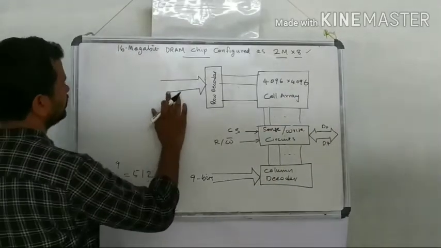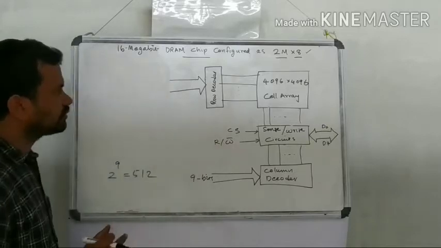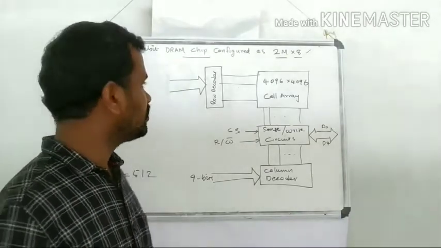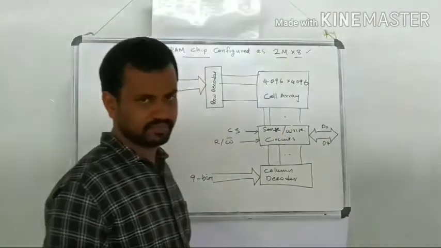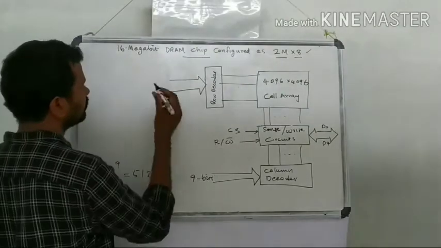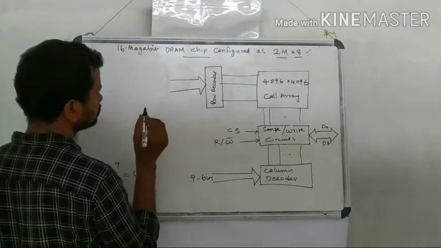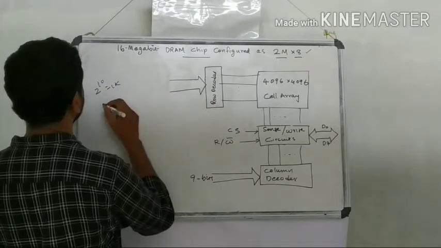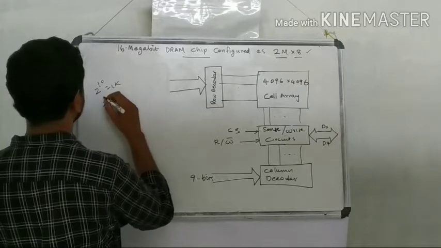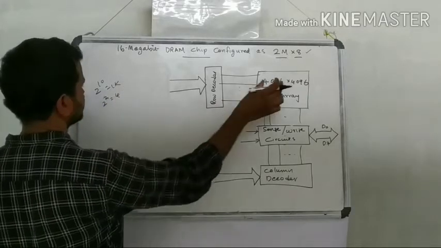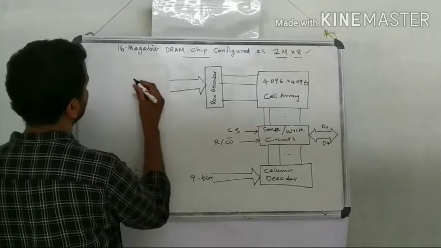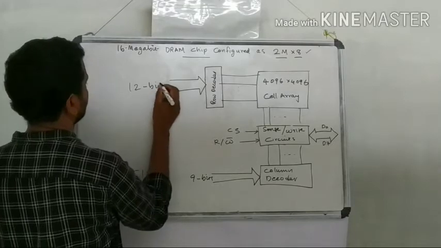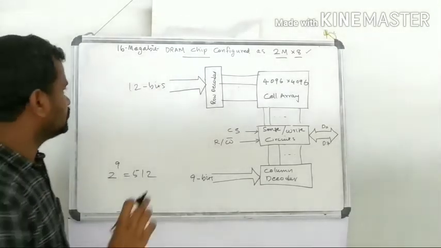Then here this is the row decoder. In the case of a row decoder, we have to select one row or one word line from 4096 word lines. Then how many bits are required? 2 to the power 10 is equal to 1k, and 2 to the power 2 is equal to 4, so this is actually 4k. So we need 12 bits. A 12 bit address is required to select one word line.